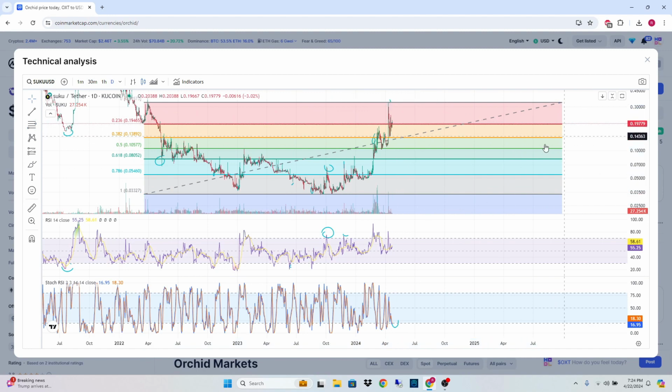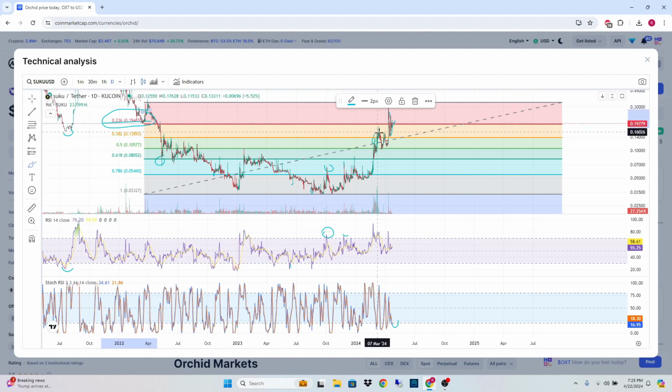So as you can see, from the low to the high, it looks like 19. Where it looks like we're right above 19 cents. So obviously 19 cents is support. 382 is support at around 13 cents 89, 14 cents. And as you can see, we did have some sort of sell-off. However, we got bought back really fast. So the next area of support that needs to hold is the 19 cents. So as long as 19 cents holds, 22 cents is next, 36 cents, and so on.